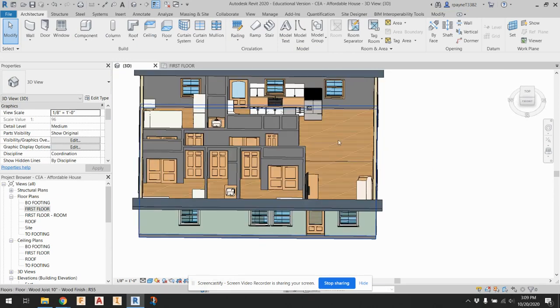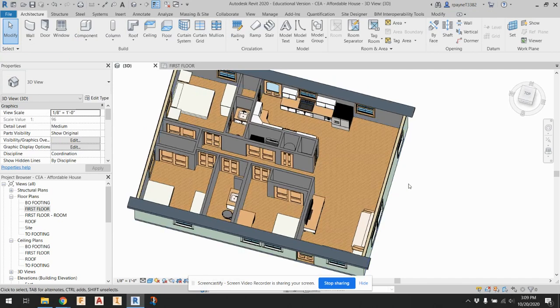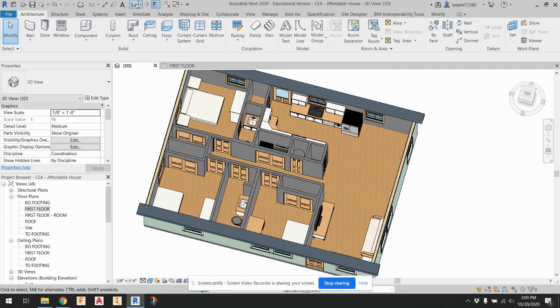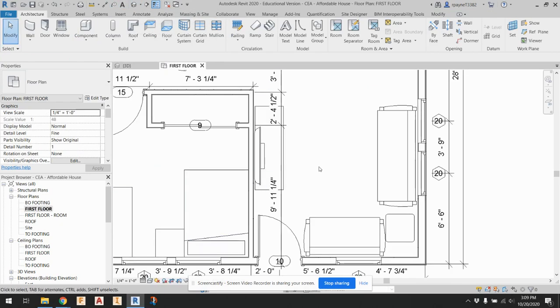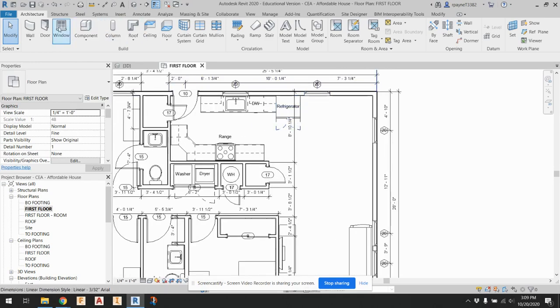Let's put in some dining room. Oh, that's my floor or my room divider. I don't need that. Hide in view category. I want all those to not show up. All right. Let's see. Let's put in my dining room. That'll be pretty much furnished.